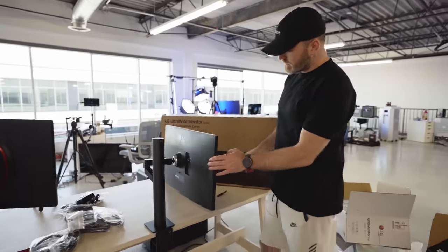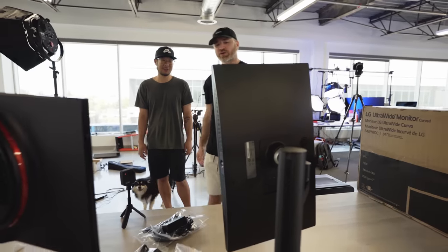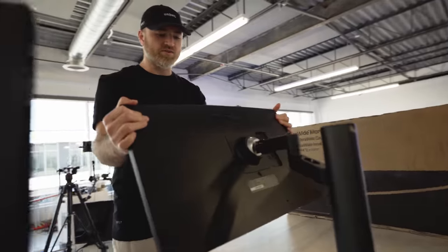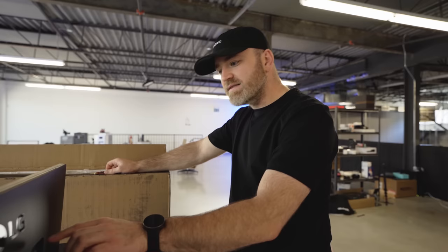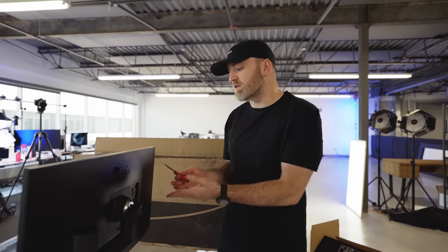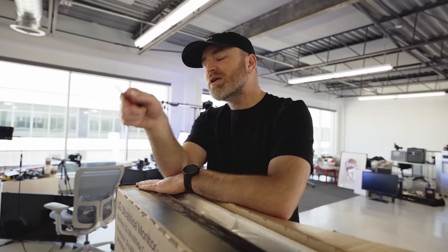Tremendous adjustability here - look at this thing, it's like floating. This is the look people want, very clean, very nice. For the coders, this is the ergo monitor. I like to adjust my monitor this way or that way - that's way beyond what you would typically get on these angles. I want to lean back in a seat, now I can recline no problem. This Type-C connector is capable of delivering power as well - it's 60 watts, though you'd have to figure out if your laptop is okay with strictly 60 watts. It also has two 5-watt speakers inside. This one is also color calibrated straight out of the gate - that must be why they're calling it the creator's monitor.